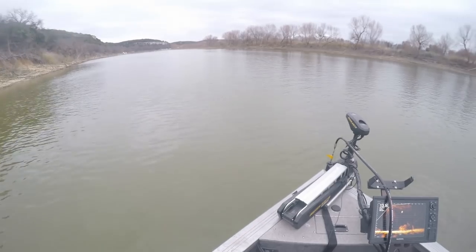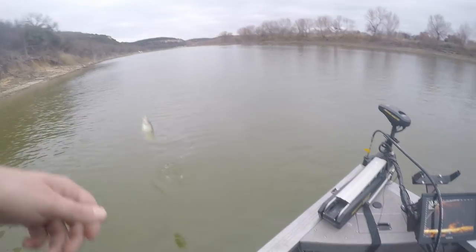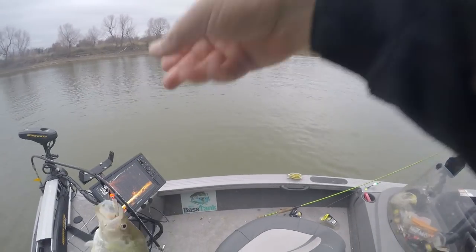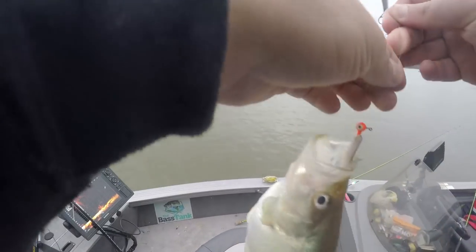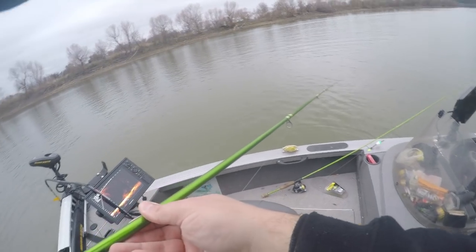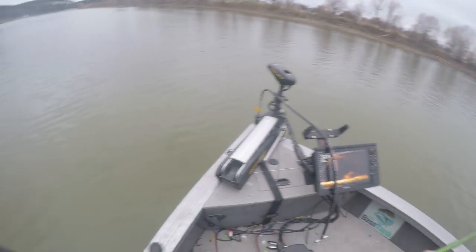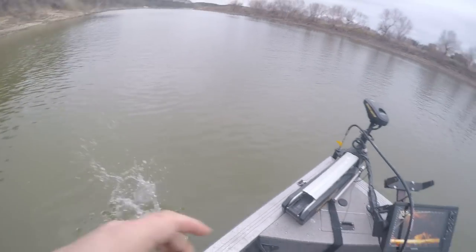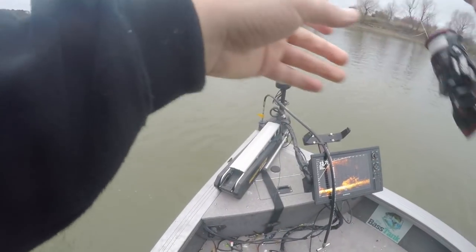There he is. Good one. Oh yeah. Still not my big one. Yeah, not the big one I want. Not the one you want, but the one you got. Yep. I feel like this guy's been caught before. Got a couple holes in that rooftop. Somebody been shooting at him. See you, buddy. It'll get to be a 2-pounder.